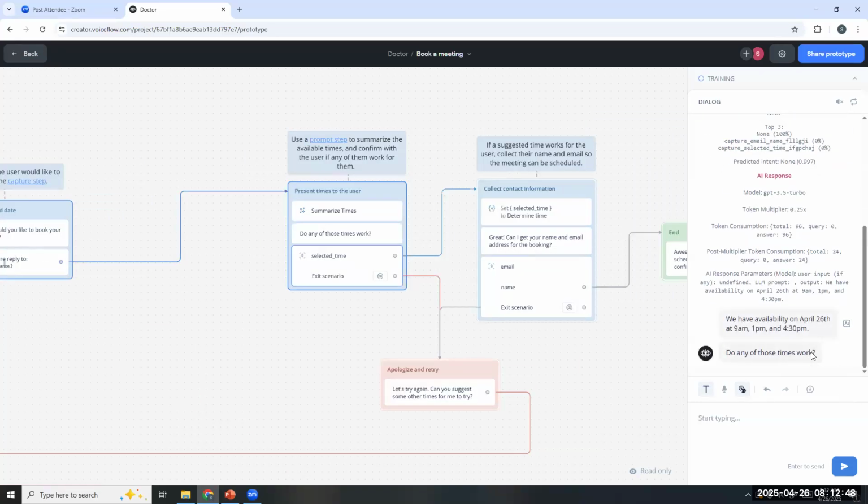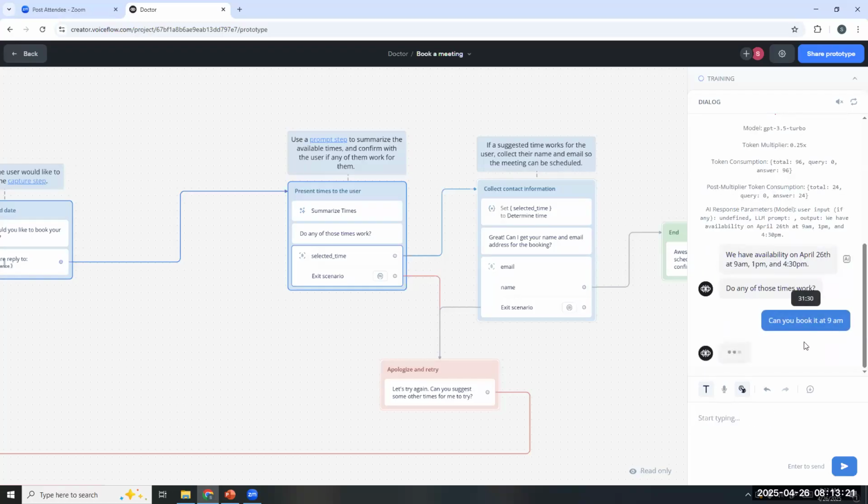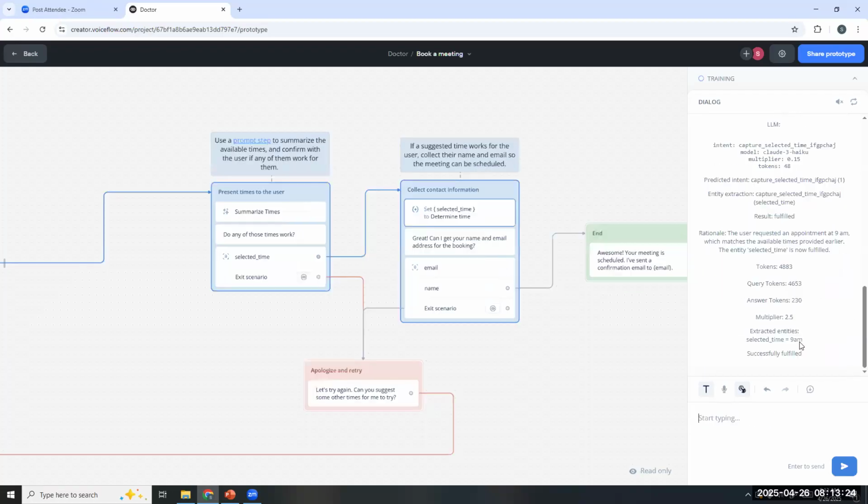When I said that, it gave back a response saying that we have availability on 26th April, which is today. I'm on India time zone. So it says 26th April, 9 a.m., 1 p.m., and 4:30 p.m. I'm in a session, but I am having a stomachache, and I would like to book an appointment at 9 o'clock. I'll say, can you book it at 9 a.m.?